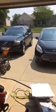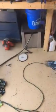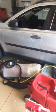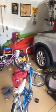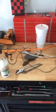There's my truck. There's my car, my wife's car, my truck or SUV. Kind of let you guys see inside of who I am. I mean, I'm not making anything up here. So, yeah, this is it. This is my area. Everything's a mess, but it's how I got it at the moment.